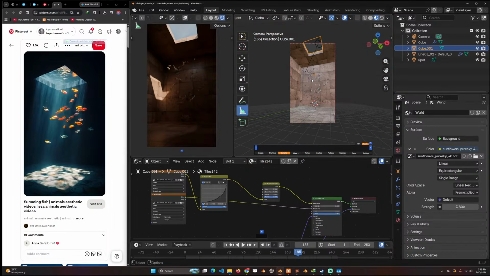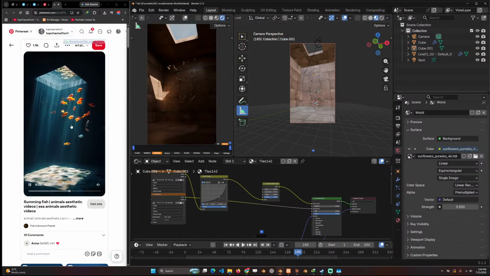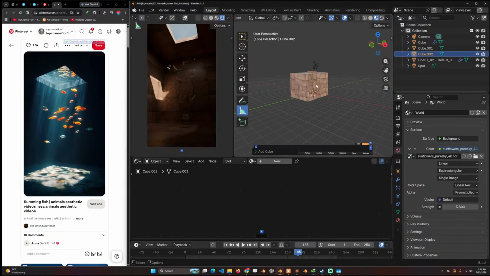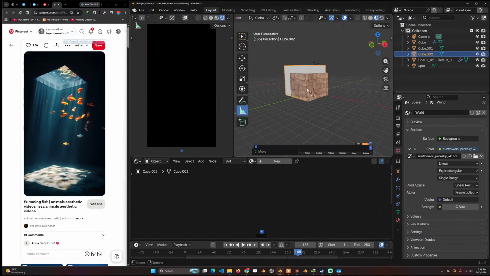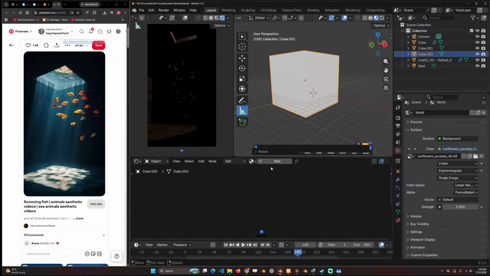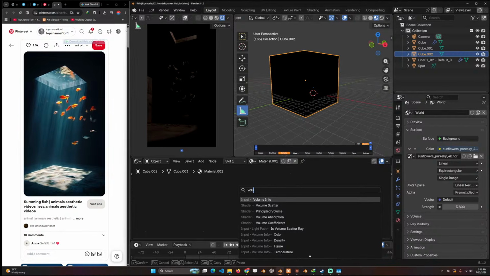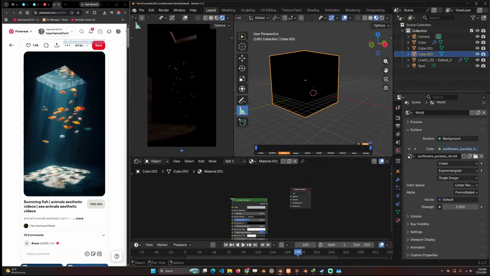Okay, now we can either use, should we use, let's just use a volume object, create the same volume. So new material, I can use volume, principled volume.